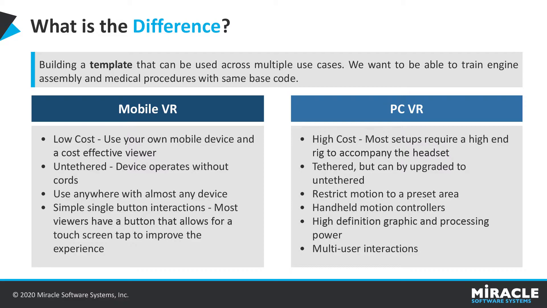Some other devices will allow you to set up your own area within any location, but it will still be restricted to the area you set up. The PC setup does allow for 6 degrees of freedom, meaning you can look any direction and the headset will follow, but also move any direction and the headset will follow, giving you a much more immersive, realistic experience. PC setup also allows for the use of special motion controllers that offer many different features — from touchpads, multiple buttons, motion tracking, finger articulation, force feedback, and even sensory output in some newer devices. They offer high definition graphics as well as a multi-user experience.